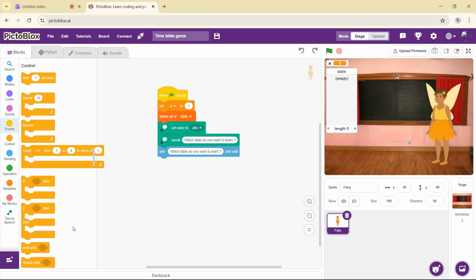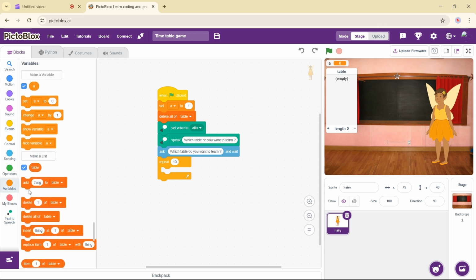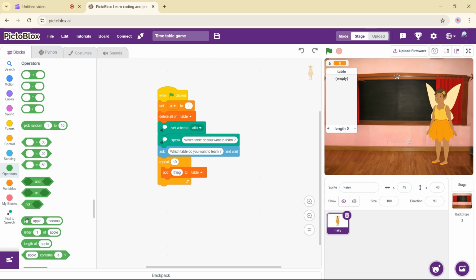Now we're gonna go to Control and take repeat 10, and then we're gonna go to variables again, and add thing to table. But now here comes the hard part. We're gonna go to operators, join, we need four joins.